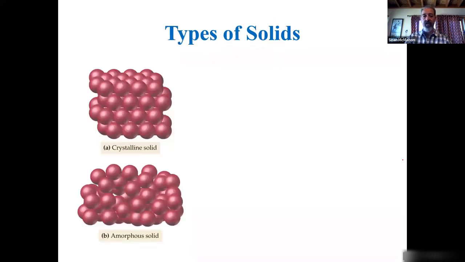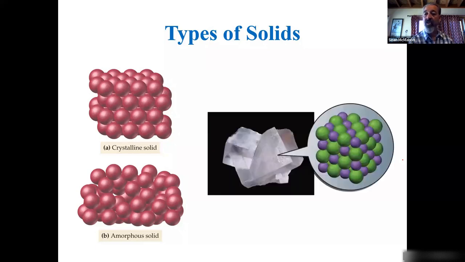There's two types of solids, the crystalline solid and the amorphous. Crystalline is a regular repeating pattern. Amorphous is not as uniform. So salt, NaCl, has a fixed pattern, okay? So you can see the chloride ions and the sodium ions in a repeating 1-to-1 ratio. That's why we write it as sodium chloride, and it's a solid. Why?